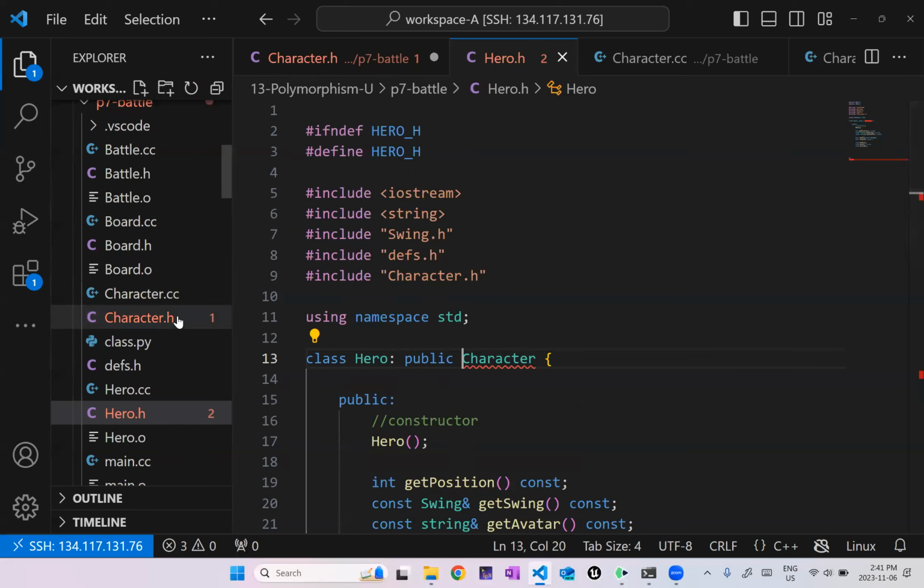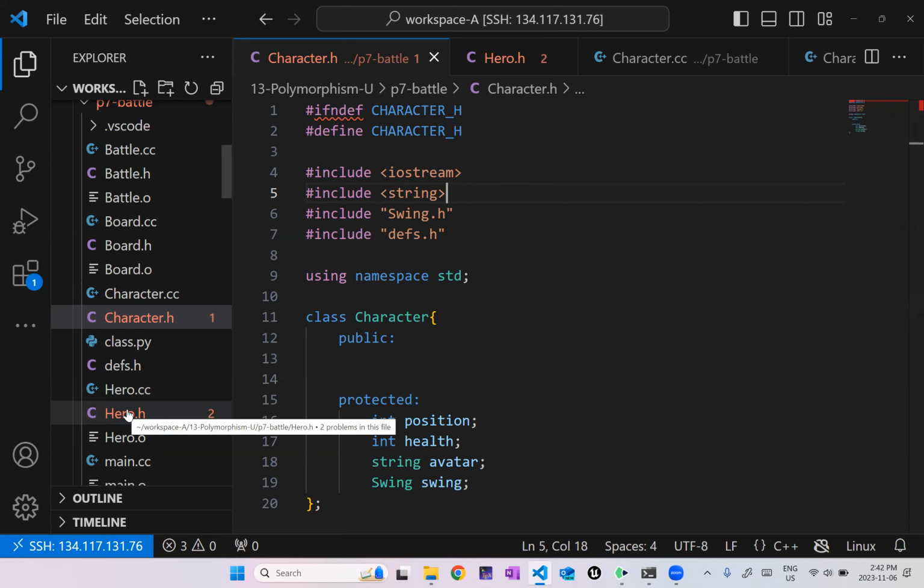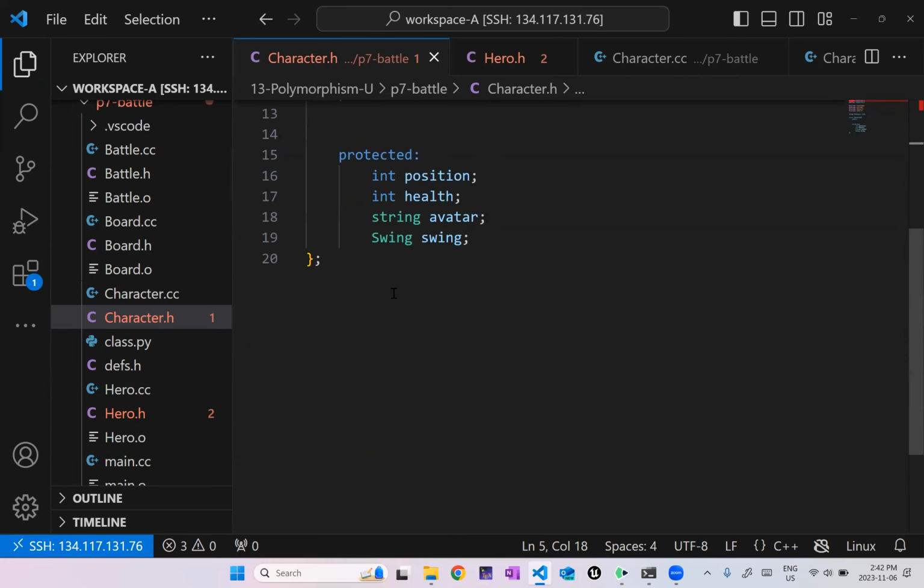Okay, anybody see the error? This is sort of common when you copy and paste classes from one file to another. You might run into stuff like this, probably you have. They have the same header guards now, which means that the compiler can't read both of these files in. So I have to change this to character. And then that should work. I still don't like it. End if, oh yeah, end if is missing.